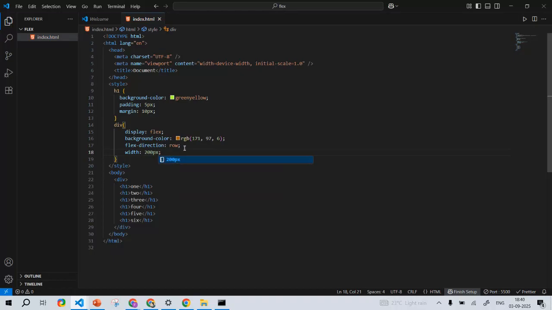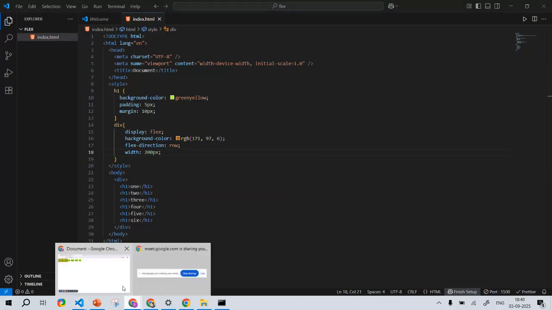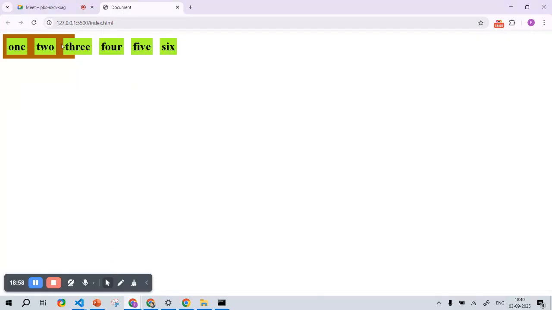As soon as you give it, see the output. It is taking the width, but the children are overflowing the parent. Though I reduce the width, it is not going into the second row.